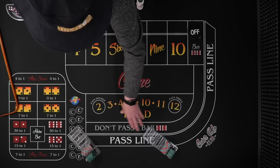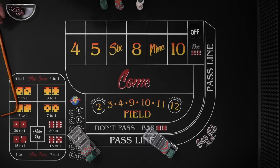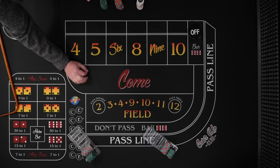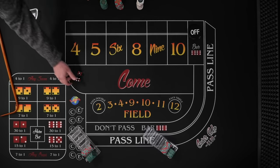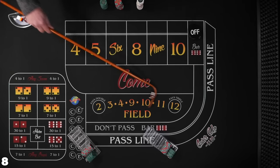600 for Color Up, 600 for Crappy. We're not going to bet on the line, so we are not rolling. We'll assume someone else is rolling, and we'll get a point established before we start betting. All right, here we go, coming out. 8, 8 easy, 8's the point.